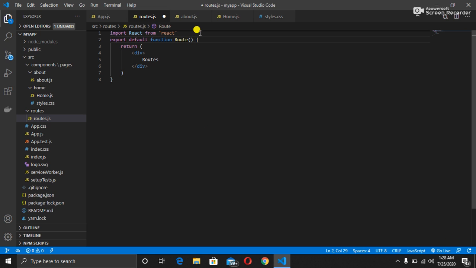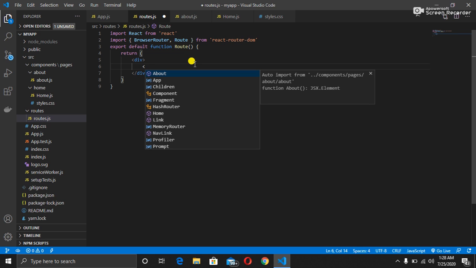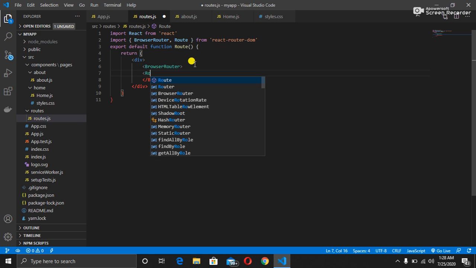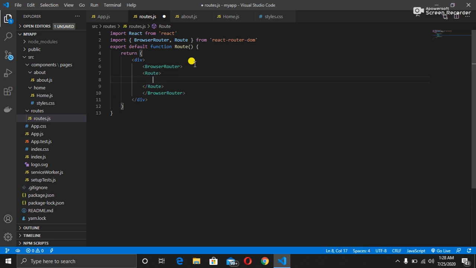Okay, so let me import it here. Import from react-router-dom. Let me import BrowserRouter and Route. All right, remove this, write BrowserRouter, Route, and I just forgot Switch.